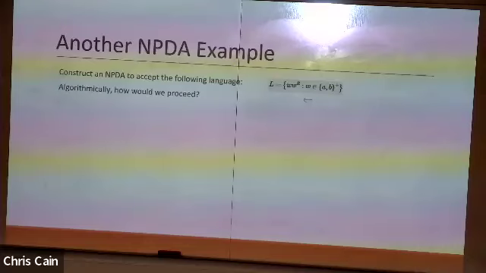Can you do something where there's kind of pre-work of just pushing W, the first half, onto the stack, and then start the state, like the processing. I think you want transitions for each possibility there. So if you're in a state and you're still in the process of pushing W, then if you see an A, push whatever stack symbol represents that you've seen an A. If you see a B, push whatever stack symbol is for seeing a B, and eventually you will just lambda transition over to, all right, we've seen W, now we're going to start recognizing WR.